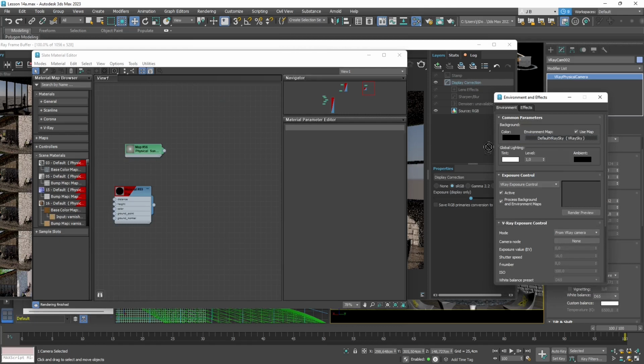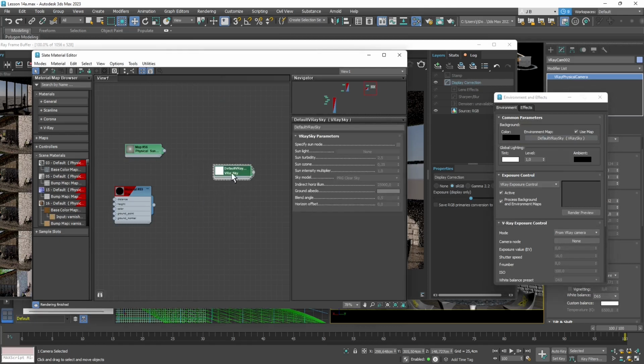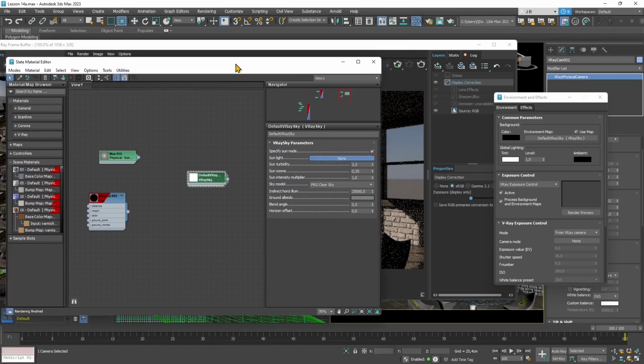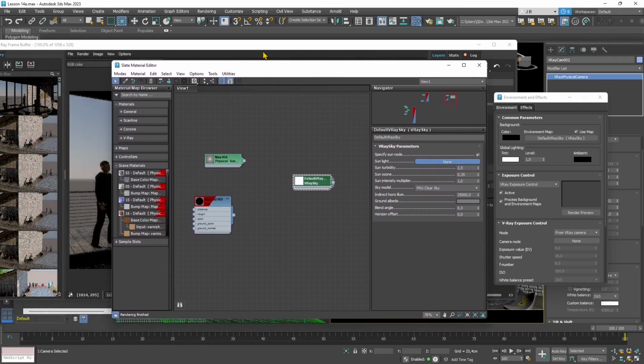So let's go back to environment here. I'm gonna click and drag the V-Ray sky here. And you can see there that I have a sun light. If it's not detected there, you can click and assign the sunlight from the scene.